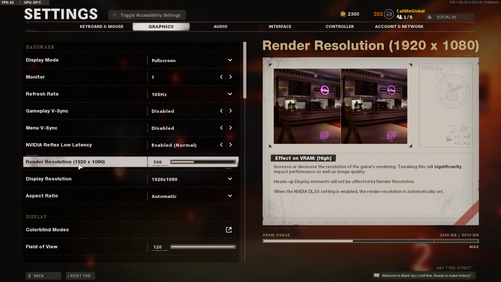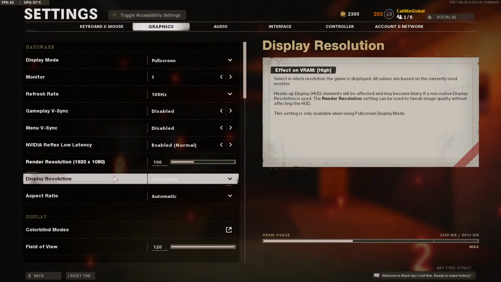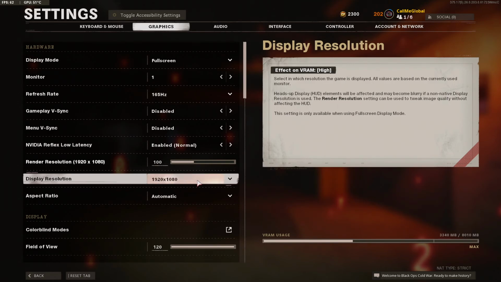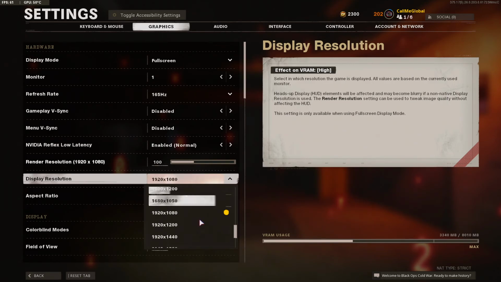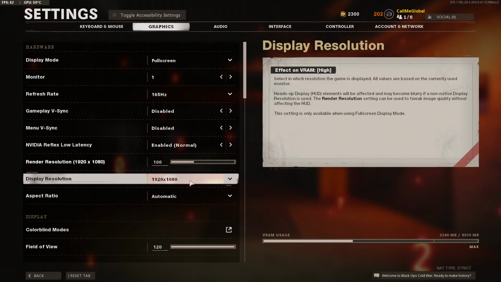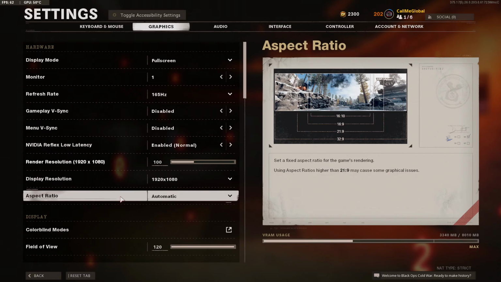Render resolution 1920 by 1080 unless you have a 4K enabled, then you can go ahead and turn that all the way up to 4K, but you'll probably lose frames. Display resolution 1920 by 1080. I can go up to whatever this is, 4K high, but like I said, you'll probably lose frames. Aspect ratio, leave that on automatic. It's usually 16 by 9, but you just want to leave it on default.